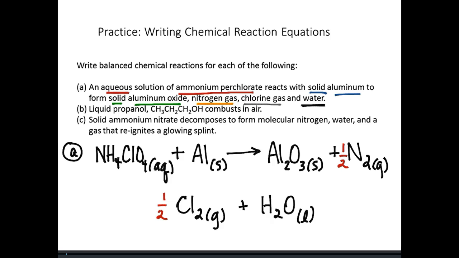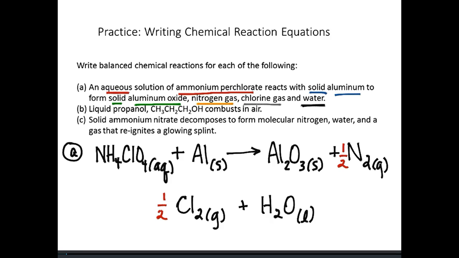All right. So when you're trying to balance this, one thing I want you to really think about is whenever you have an element in its elemental form, so you see aluminum there in its elemental form, and you see nitrogen, N2, and Cl2, and they're in their elemental form, think about those as being helpful to you in the end, because you can manipulate those without influencing anything else. So what you'll see is that when you put a coefficient in front of a compound, it influences everything in that compound, and sometimes that makes things more complicated.